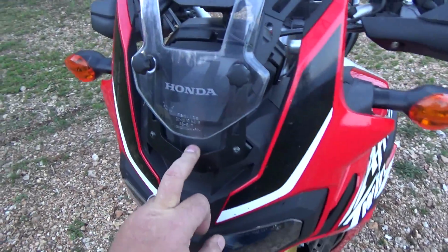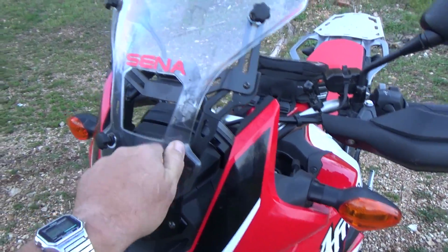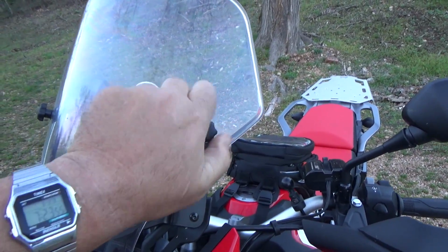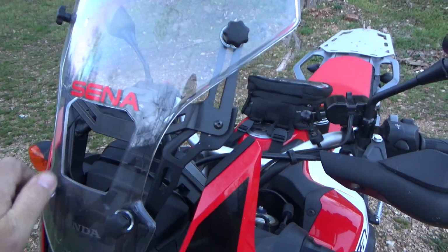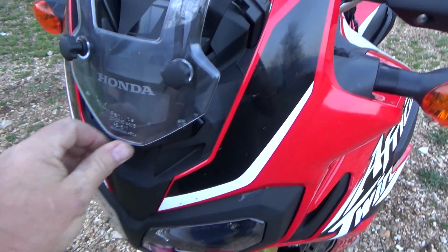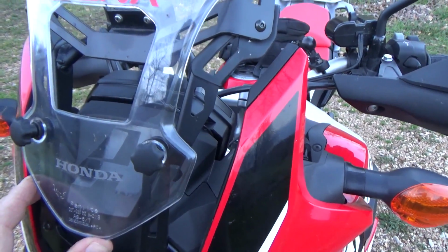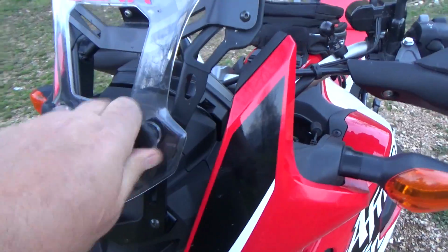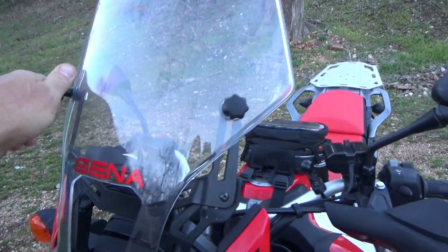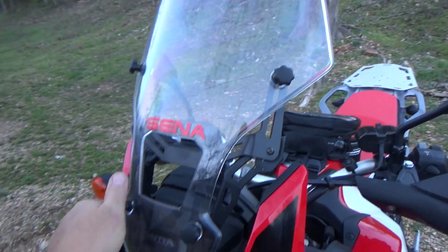I did put on the Batson screen risers, so I can actually loosen this screen. This is real nice. It's just the factory screen. You can use the factory screen, which is a real good screen. It's just not quite tall enough. So if you get these Batson screen risers, you can just adjust this screen up or down, tighten it where you like it. I actually put it all the way up the other day on a bigger ride I went on, and I really liked it all the way up because it blocked almost all the wind off my face and my helmet. So I'm probably going to be riding it most of the time with it all the way up.